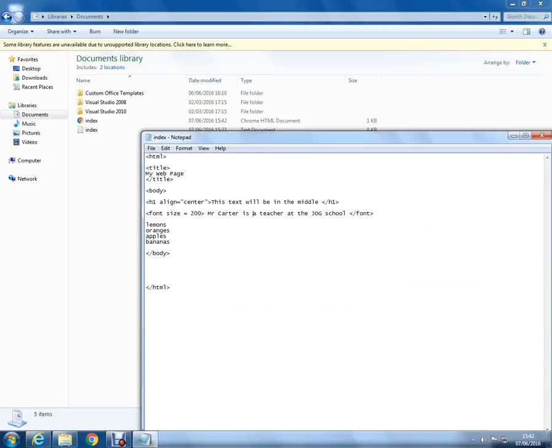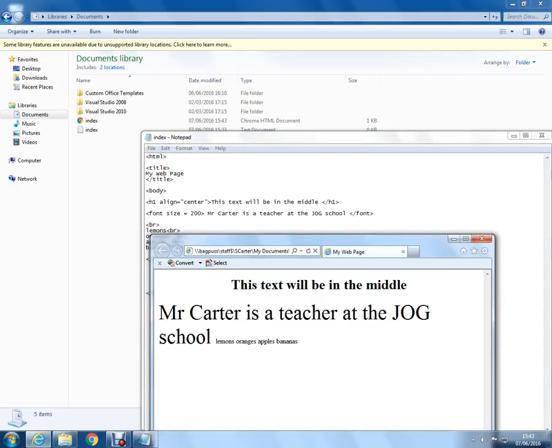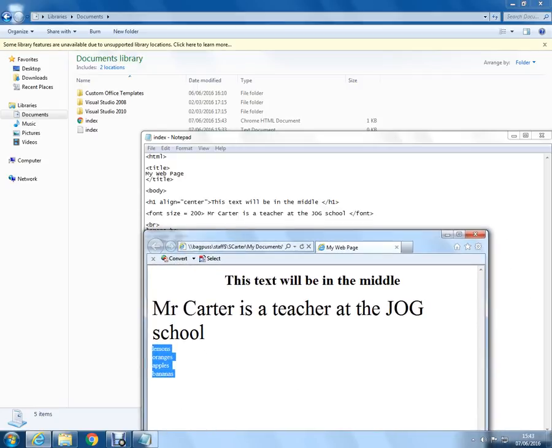So how do we get those as differing lines? Well, we use something called a break. So BR there for break. Then after each line we need to put BR, a break, and that's going to give us new lines. It sort of breaks it up, and that will give us separate lines. Let's have a look at what this looks like. File, save, and then let's refresh this. Okay, there we go. We've now got that text on separate lines. So the BR gives you separate lines.